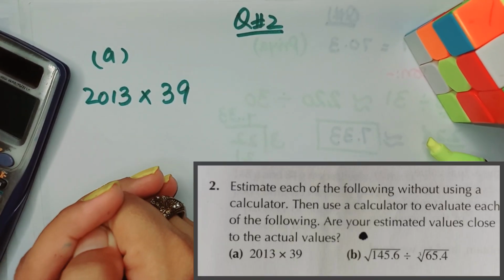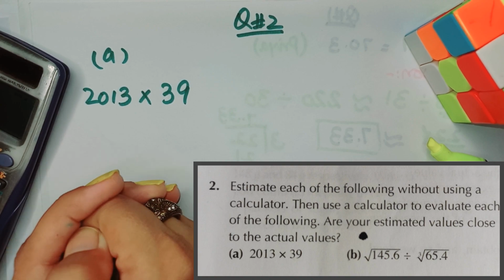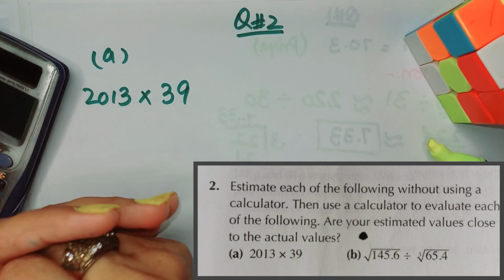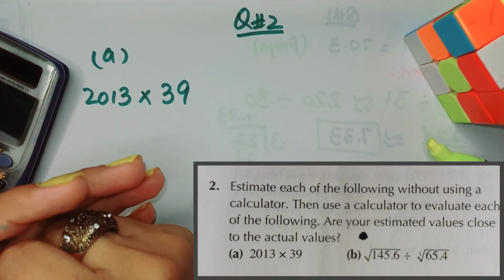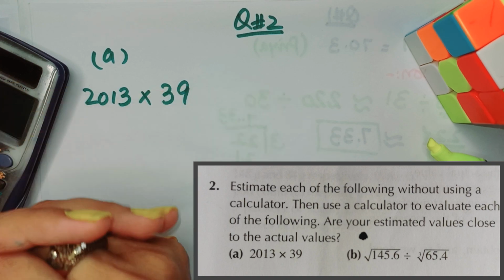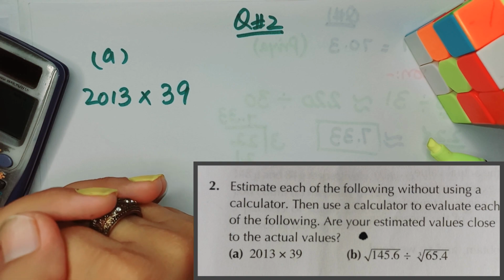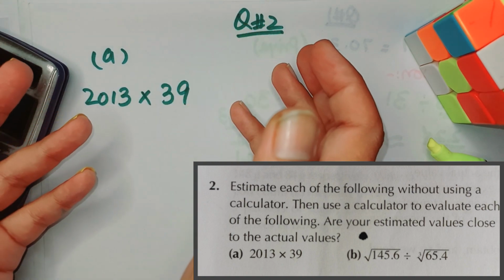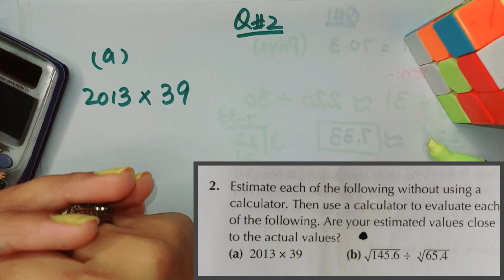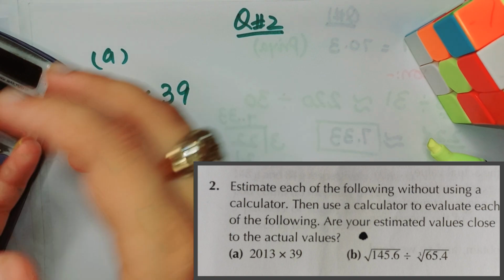Question number 2. Estimate each of the following without using a calculator. Then use a calculator to evaluate each of the following. Are your estimated values close to the actual ones? Dear students, first of all, we have to estimate without using a calculator. Then we have to use the calculator and then we have to compare.